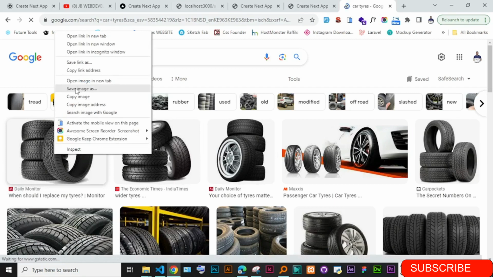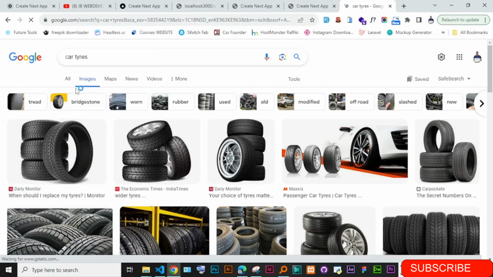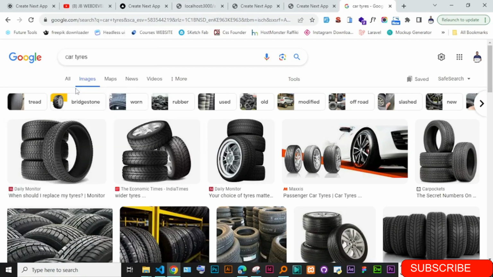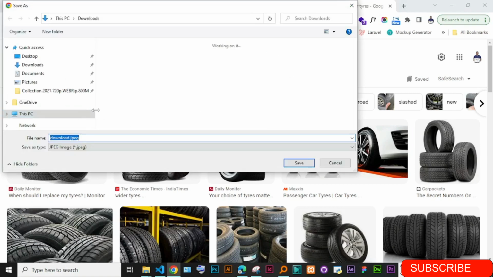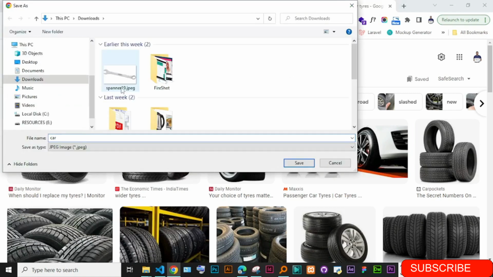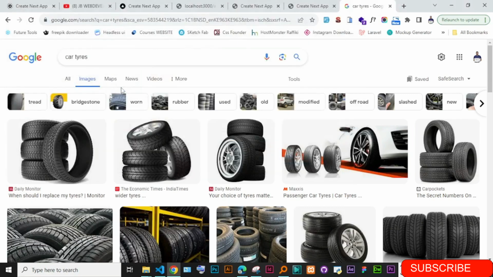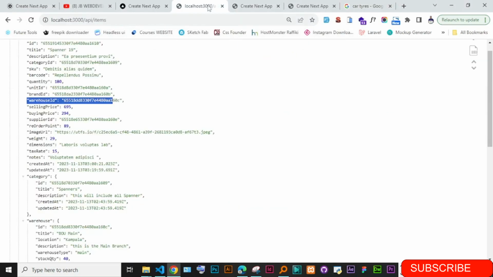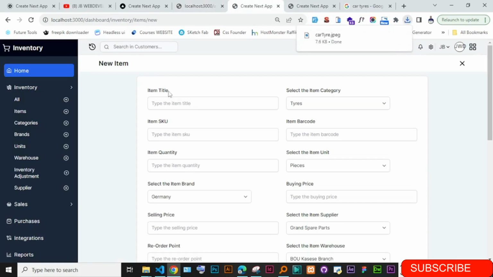Just save this in the downloads, and call it car tire. Let's go back here to creating the new item.